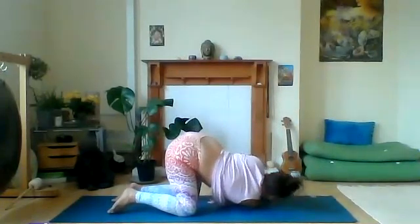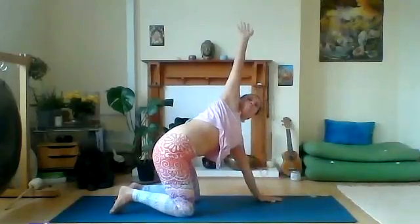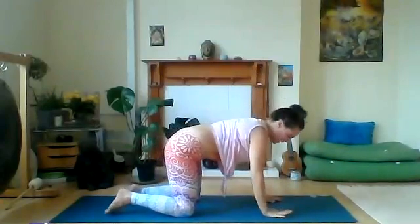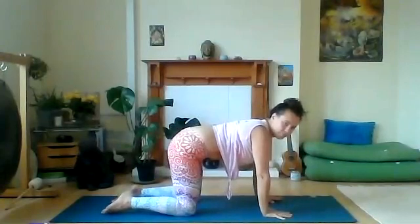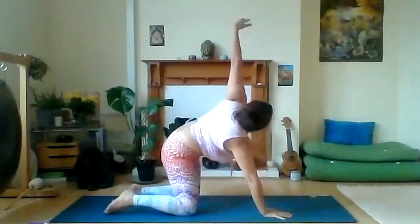Good, and then bring that left hand back in front of your face. Take an inhale to reach up the right arm and exhale, right hand down. That's great. Now left arm, inhale, reach the left arm up.